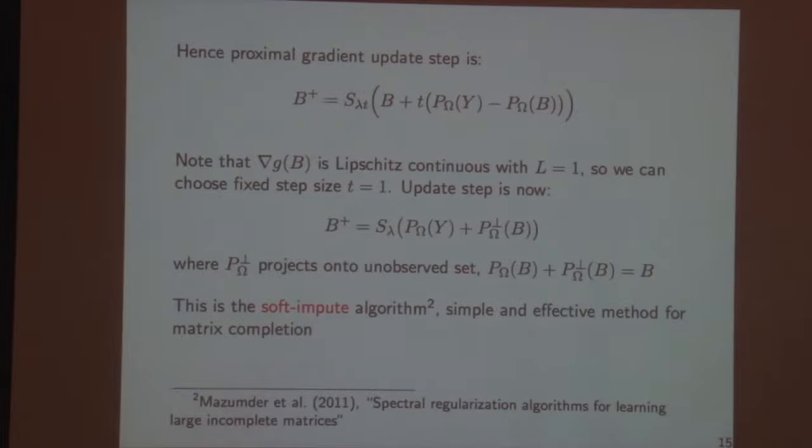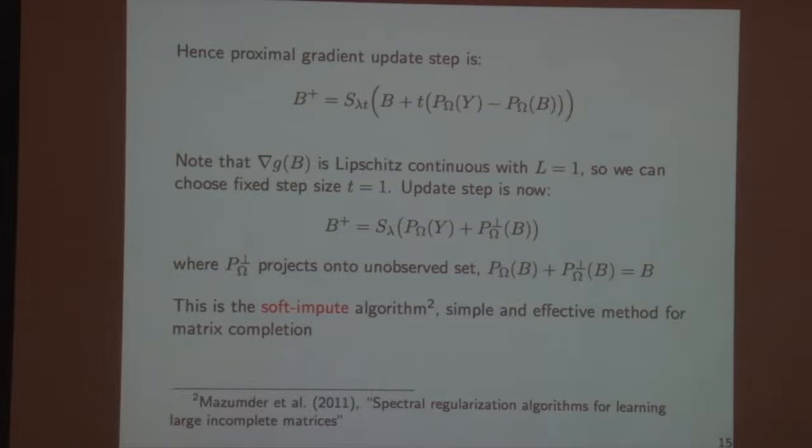Okay, and it ended up with a pretty nice algorithm called soft impute. People use this not at large scale, but this is pretty commonly used for, I'd say, moderate scale matrix completion problems. The thing that makes this difficult to do at scale is that it requires an SVD. This is an example of a proximal operator that's very expensive because the proximal operator, this S of lambda, requires taking the SVD of its argument and then soft thresholding the singular values and then putting that back in. And then we leave the left and right singular factors alone.